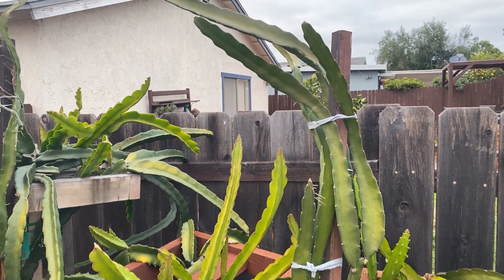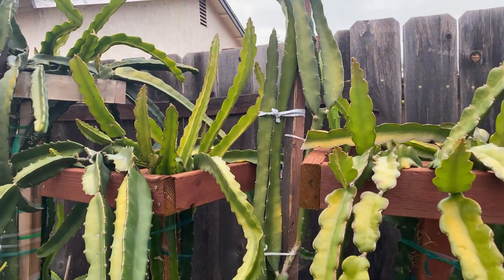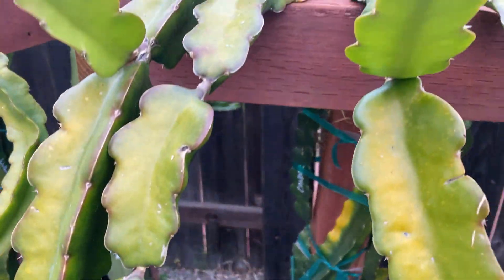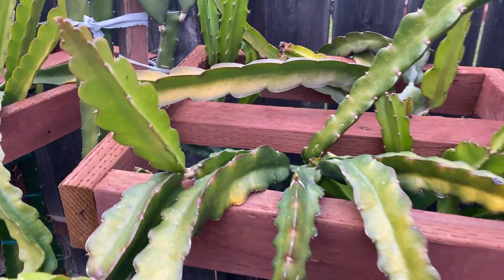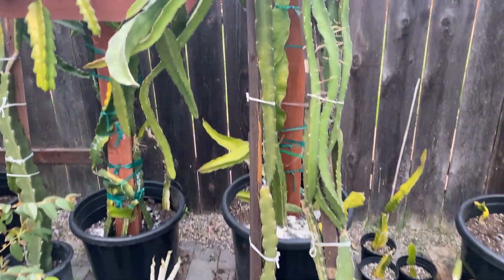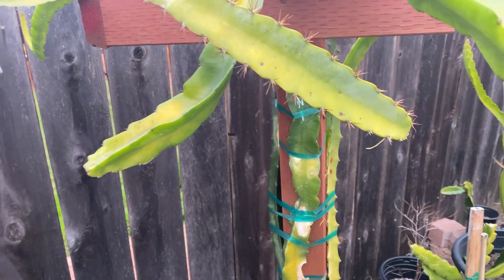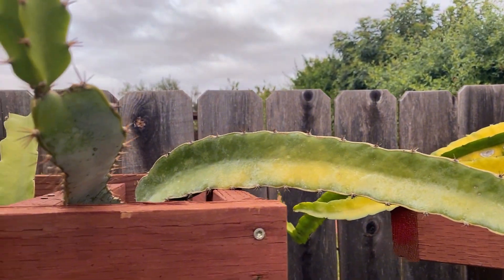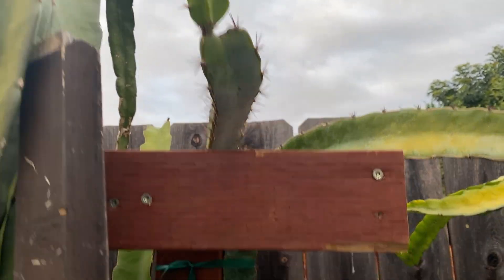This is about a 13-foot Sugar Dragon. Here I got some Sinas Pinas and an unknown white, and Voodoo Child in the back. I got a couple more Sugar Dragons over here. Here's my Trisha — look at those thorns. Trisha is a slow grower, so I don't have a lot of cuttings coming up from her, but it's pretty cool.